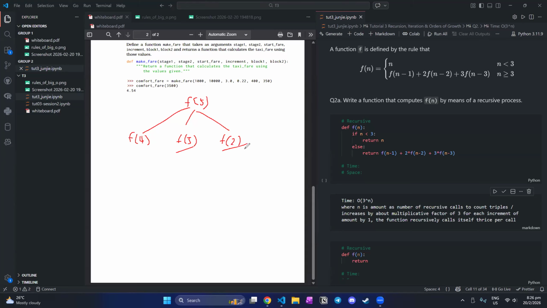Now we know these are base cases, right? No, wait, this is not a base case. Okay. This is a base case, this is a base case, this is a base case. So call f2. This will call f3, f2, f1. Let's show these are base cases. Okay, then this will go down and is 2, 1, 0.